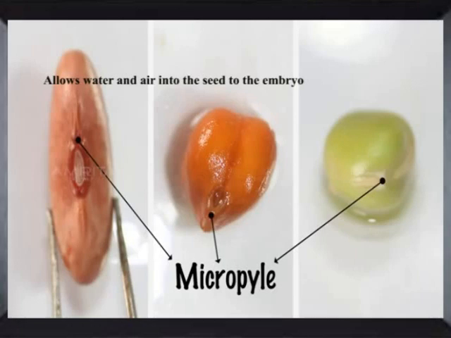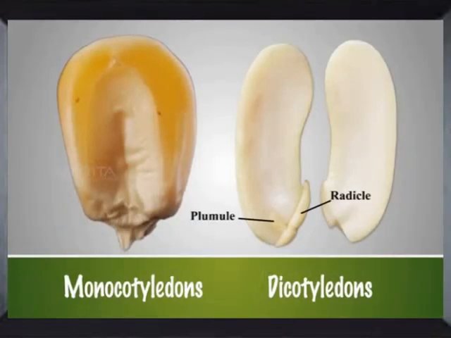The embryo is made up of one or two seed leaves or cotyledons, a plumule or embryonic shoot, and a radicle, the embryonic root. The tip of the radicle is opposite to the micropyle. In some seeds, the cotyledons are swollen as they contain stored food for the growing plumule and radicle. Seeds with only one cotyledon are referred to as monocotyledonous, while those with two are referred to as dicotyledonous. This is the major basis of differentiation between the two large classes of plants, the monocotyledoni and dicotyledoni.